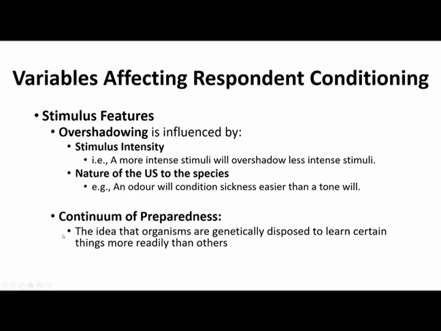That brings us to the next point, which is an idea of a continuum of preparedness, where we have genetic predispositions that allow us to learn certain associations more readily than others. Just like we talked about acquiring taste aversions, that's something that we are genetically predisposed to do. We are prepared to acquire taste aversions, and that's why if you eat something that makes you sick, even if you just do it once, you'll then not want to eat that thing anymore in the future because you've acquired that aversion even after a single trial. There's lots and lots of stuff that we are more prepared to learn about, and those things will obviously give us stronger and faster learning because of that predisposition.